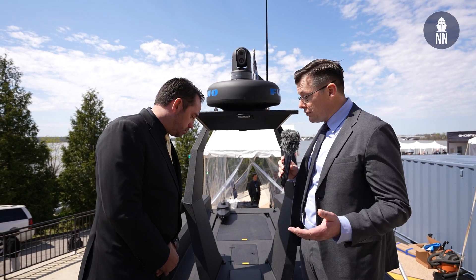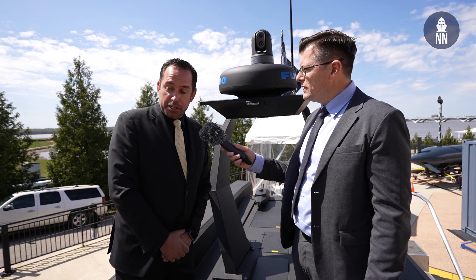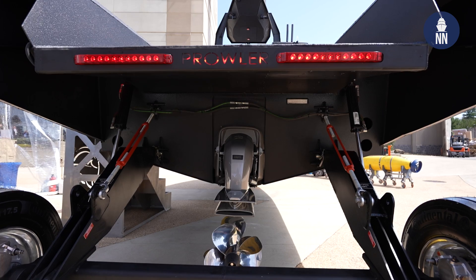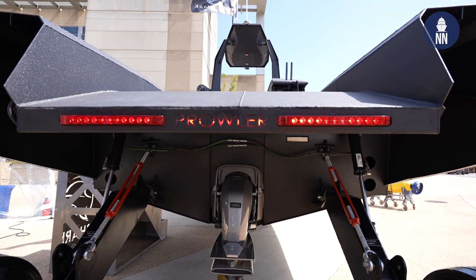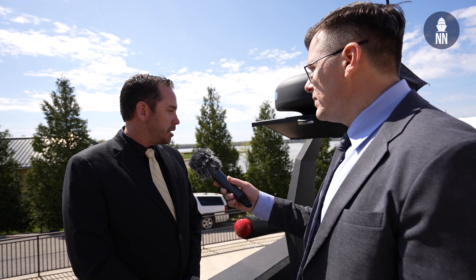What's next for the overall project? She hasn't been in the water yet — we only finished her about a week ago. First things first was to come to the show, show the capability, and get feedback from clients about which capabilities mattered and how close to the mark we got. She's going to go back to Louisiana and go into trials. We're integrating our own command and control system this summer, and we'll be doing demos with clients, taking her around the country, and hopefully learning and keep evolving.